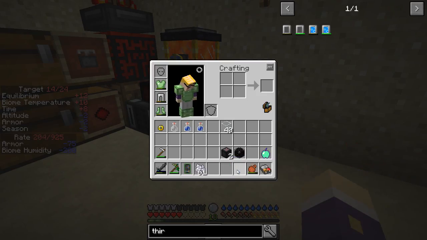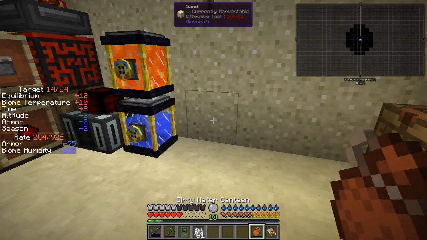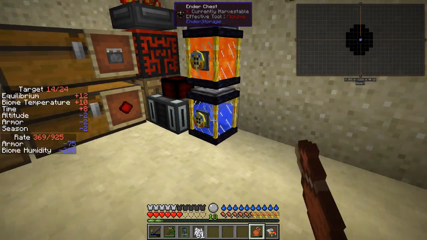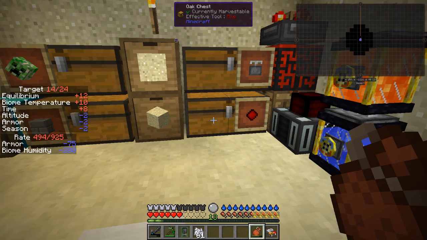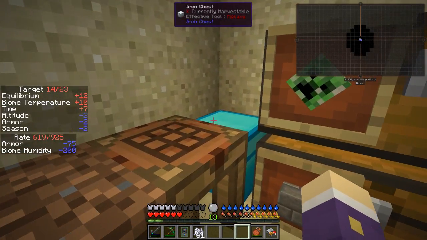Okay, that's good. Now... I wanted to make one of these things, so I need a water bottle and an empty canteen, so I'm going to have to empty the canteen out somehow. How do I empty a canteen? I guess I'll just have to drink it out, or make a new one. One or the other. And then make this. It's only leather as well, so we can probably make a new one anyway. Yeah, we've got leather. So, make a new one of those.